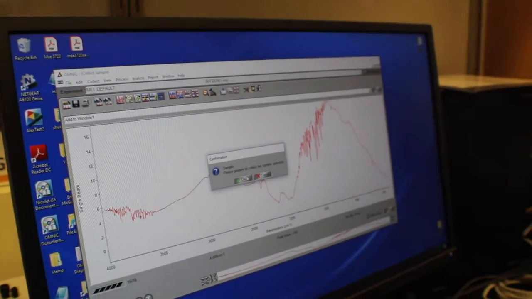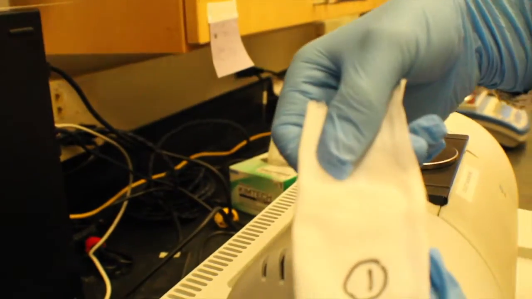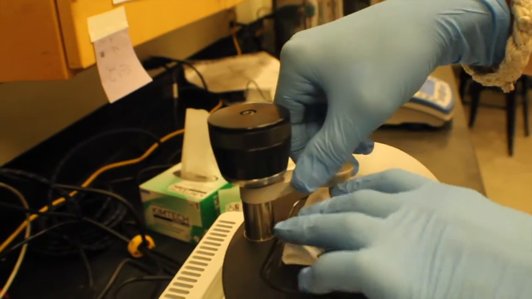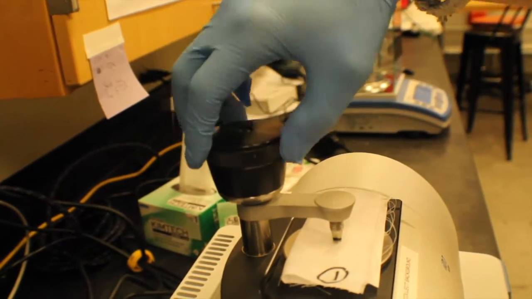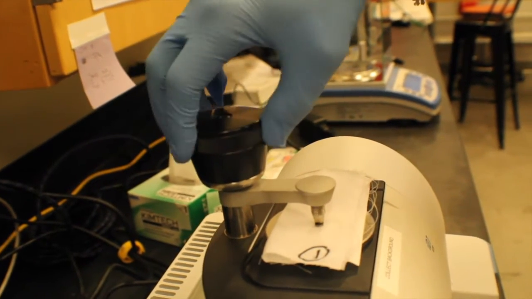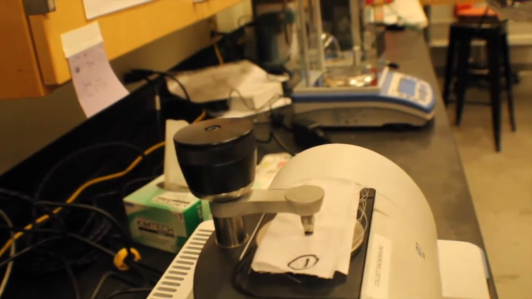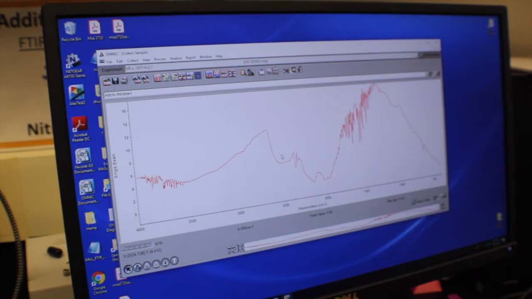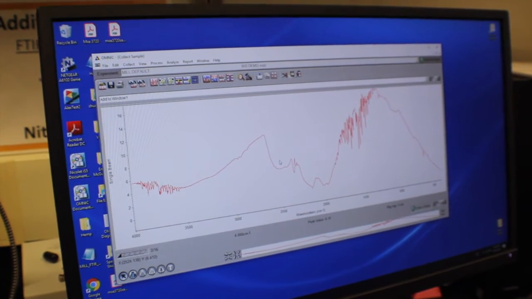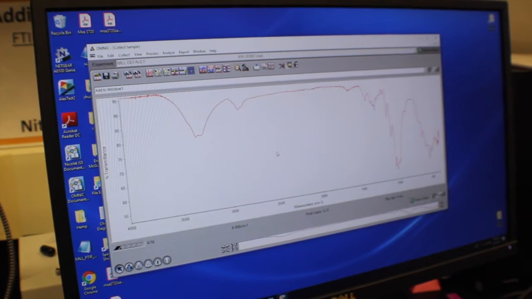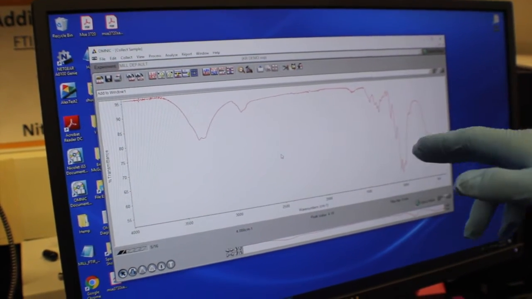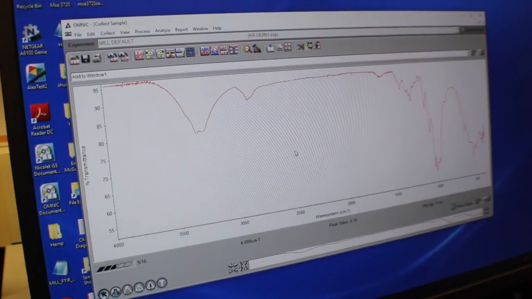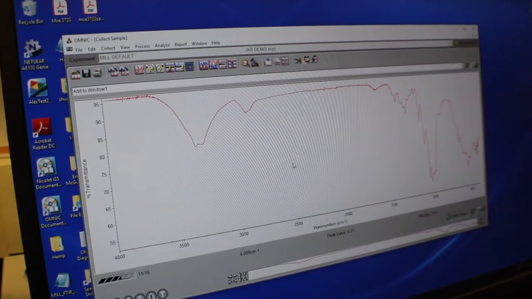Alright, now it is asking for the sample. We're going to take material 1, place it right here on the metal pad, bring our reader right above it, and rotate down until we feel a click, which I just felt. We are good to go, and we will hit collect sample. Now you can see the new wave number peaks and variations that we'll be using later in our analysis to figure out what exactly this material is.